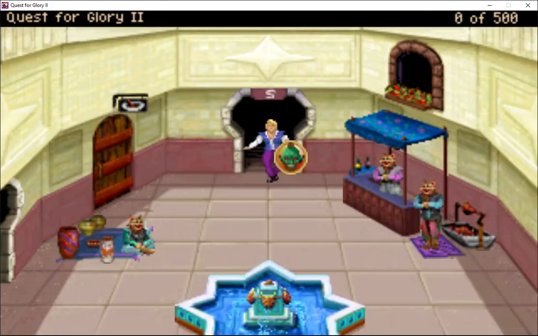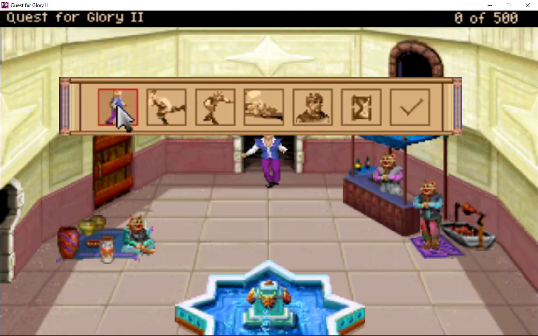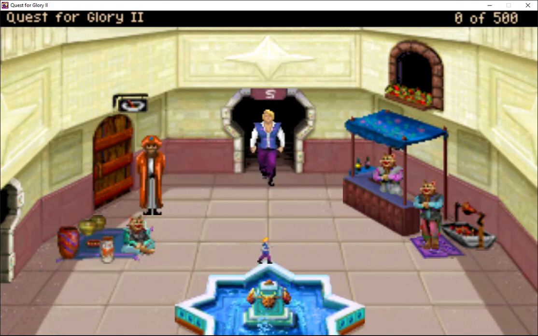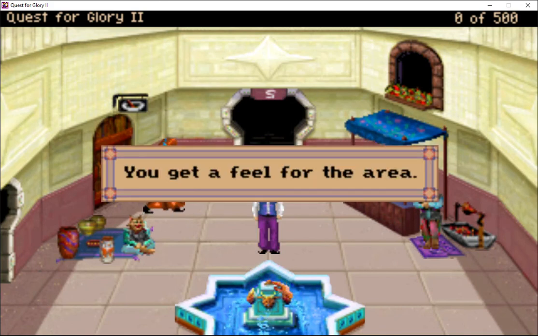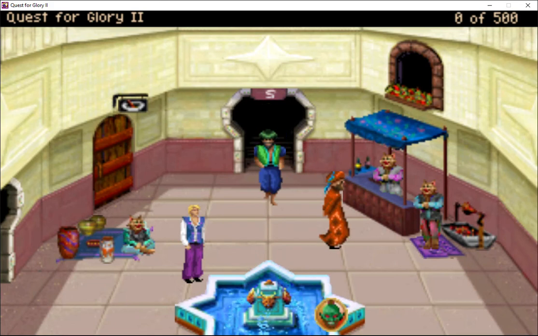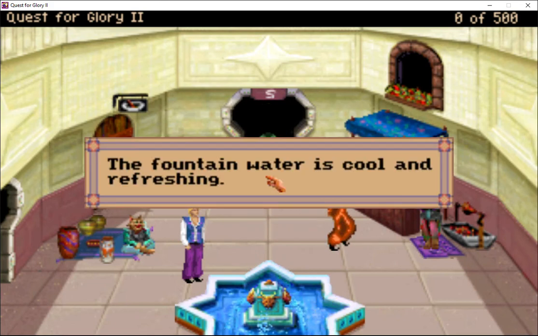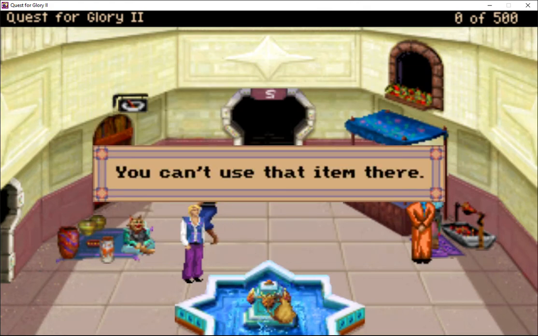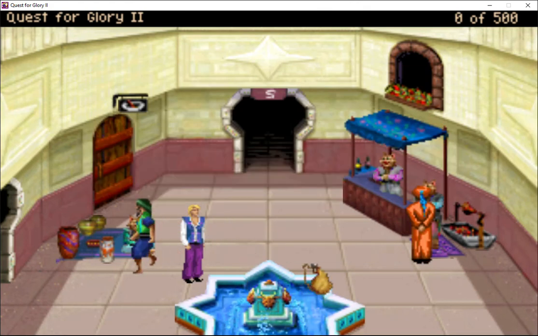And just a short walk north to the plaza of the fountain and some more merchants. And just for form's sake, we'll go ahead and walk from here. And from here, the fountain water is cool and refreshing. And we can also take the time to refill our water skin.